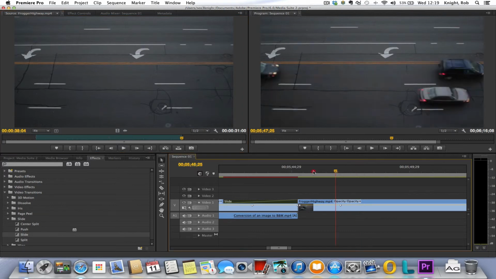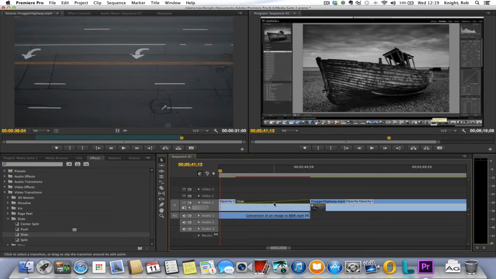And in essence there, in two very short clicks, we've had a look at different ways of transitioning between videos and sliders.